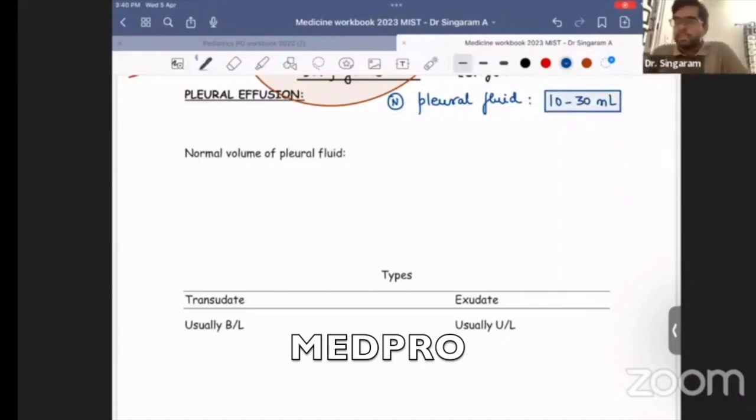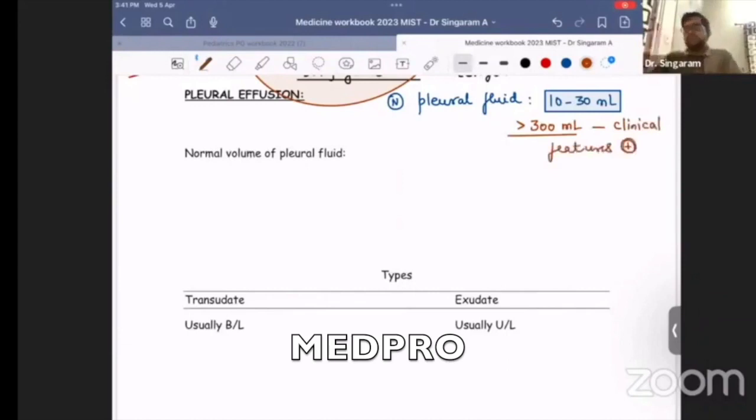Okay. Now you answer one thing. Suppose the pleural fluid is 50 ml. Do you think the patient will have any problems? Or when do you think clinically the pleural fluid becomes evident? At what level clinically will the patient experience some problems? The patient will experience problems whenever the pleural fluid level goes to more than 300 ml. More than 300 ml, the clinical features will become evident. That is also a point we need to remember.